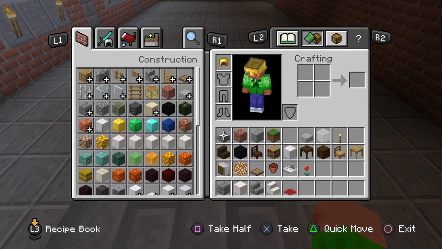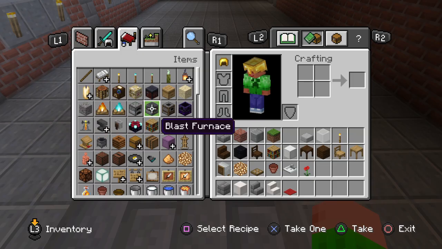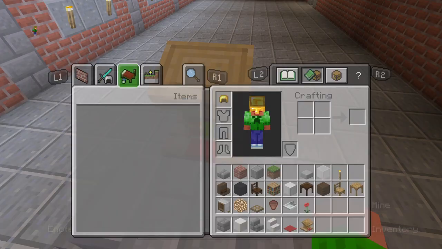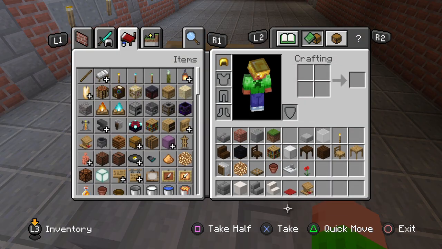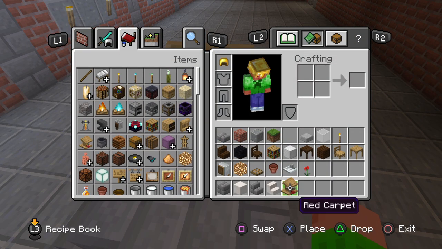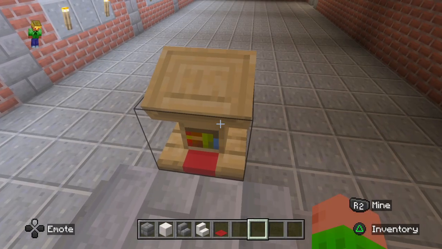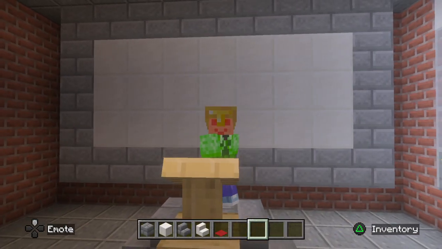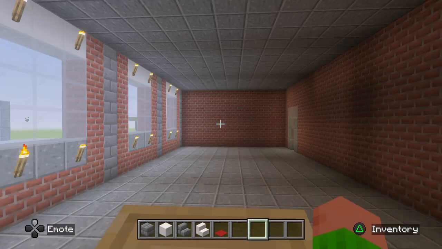A lectern, you say? I got one. Booyah! Got a lectern. You might even want to make that a little bit smaller so you can actually see over it. Completely up to you. But actually, the lectern, it would make more sense if the lectern was made out of wood, to be honest with you.